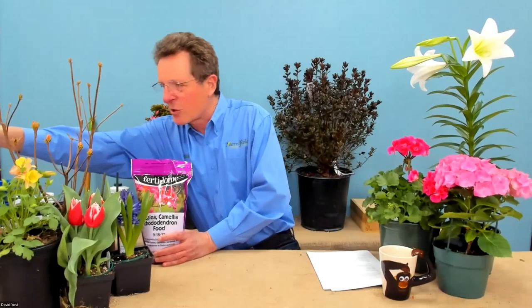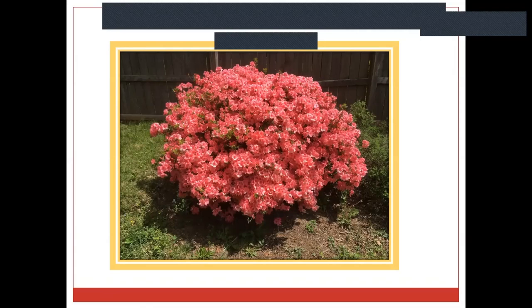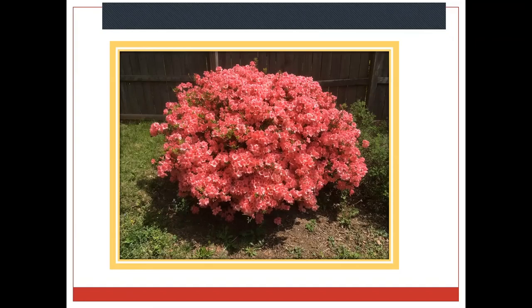I'm going to go back to my pictures real quick here, and I'm going to show you the after picture. So you saw when I was pruning that plant, this is the next spring. Just want to show you, it came out dense, full, prolific, loaded up with blooms, because if they flower in April, I do my pruning in May. That's also about the time we're going to fertilize them, like I said, with Hollytone or Fertilome. Then they're growing May, June, July, set their buds, and then they're already open next spring.